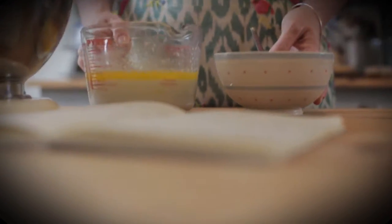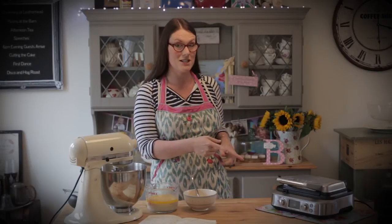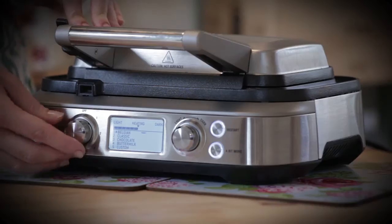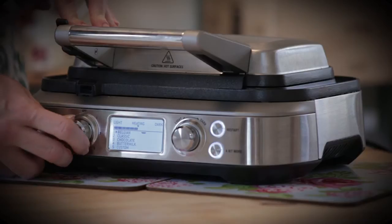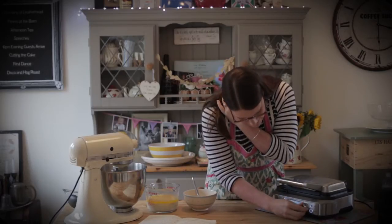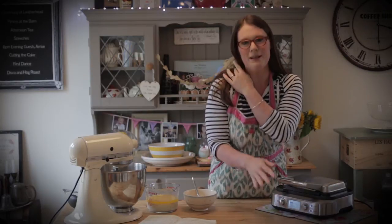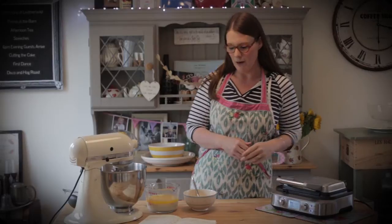Right, okay, so now we're going to have a go at actually using the machine and we're going to make some classic waffles. So before I make the waffle batter, I need to switch this on and get it heating up. I'm just going to put the dial onto classic waffles on this one. And over here, we're going to set it to 4, which is almost in the middle of the light to dark scale, which is how we like our waffles.